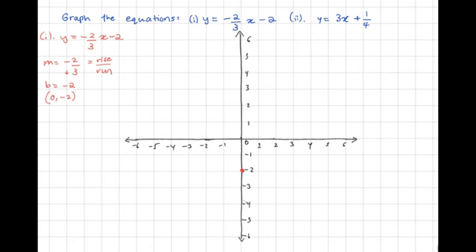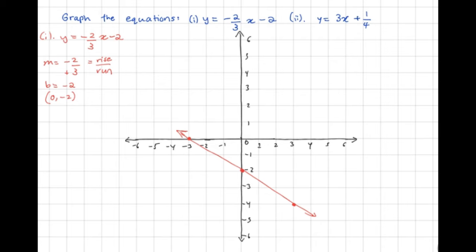So you're going 2 down, because you have the negative on the numerator, and it's easier to put the negative there. If you have a negative on the fraction, put it on the numerator, and you can look at that as negative the rise, or going certain units down. So it's 2 units down, and then 3 units to the right because you have a positive 3. So you go 1, 2, and then 3 to the right. I'm just going to plot the point there. And I want to get another point on the left side. If I'm going backwards, I'm going 3 units to the left and 2 units up. And you can see that here is our line segment. You're going to do this with a ruler, so it'll look a lot nicer, but I just don't have a ruler on me. But this is what the line looks like.